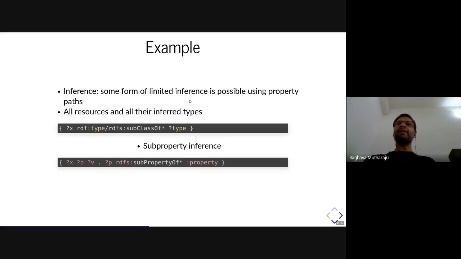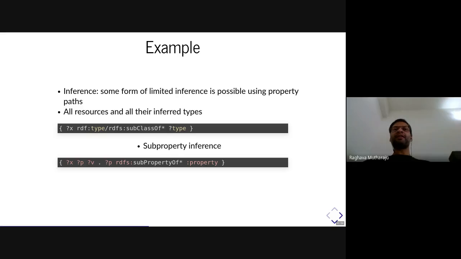You can also do some limited inferencing here using these property paths. Let's say you are interested to retrieve all the subclasses. X is of type, say Y, and now you are interested in retrieving all the subclasses because if X is of type Y and Y is a subclass of Z, then automatically X is also of type Z. For example, there is Honda.